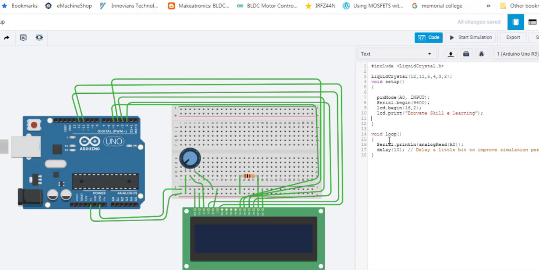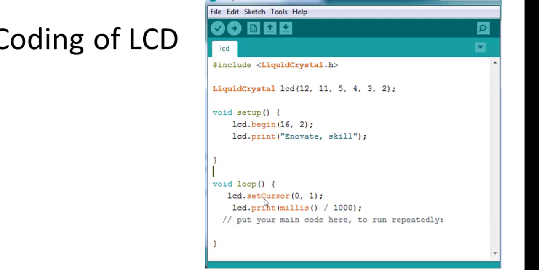In loop, what we want to print, we have to do in loop. The earlier code is also available for the analog pin. So over there I'm just going to change the LCD cursor, setCursor. This one is the command for LCD set cursor. You can see over here, lcd.setCursor, where S is small and C should be capital, with 0, 1.